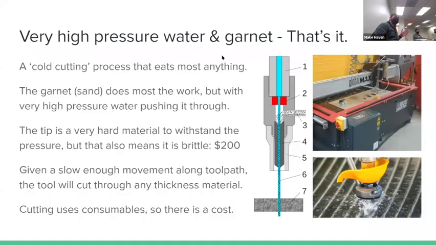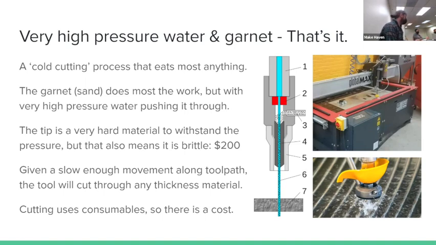And so with that, really, the water jet cutter is just water and sand, and that's it. There's no secret sauce to it. It's just water and sand at very, very high pressure that eats through pretty much anything. And so here's your high pressure water stream. You have this little hardened tip down at the bottom, and the garnet comes in, and then it mixes together. This tip has to be exceptionally hardened so that the garnet and the water don't cut it up.